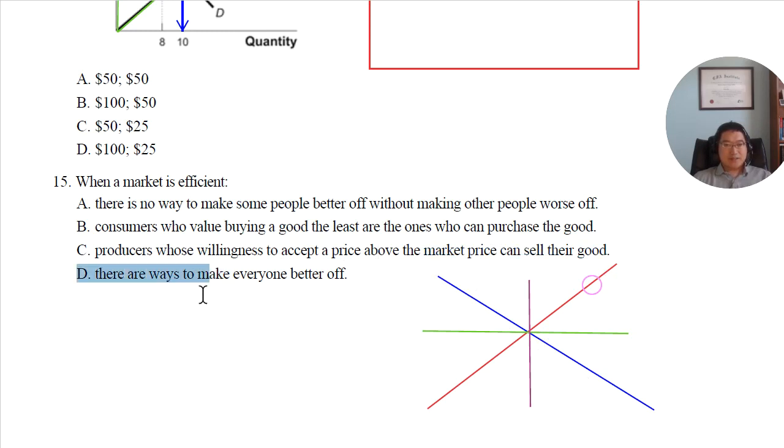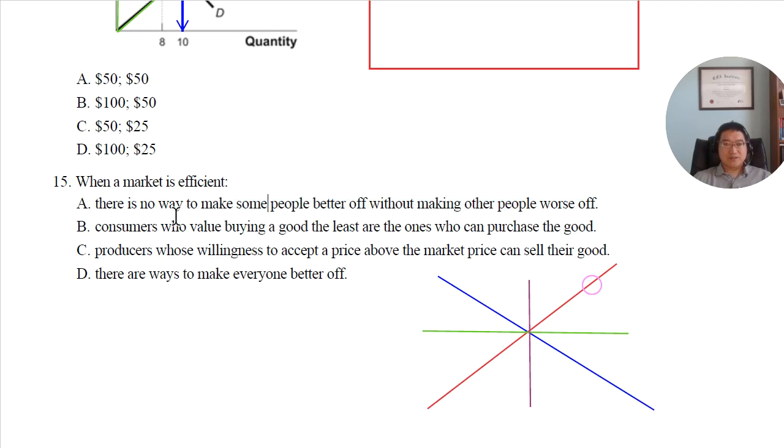And then D, there are ways to make everyone better off. If there are ways to make everyone better off, there's space to make an improvement without making other people worse off, then it's not efficient. We are not fully utilizing all the available resources and technology. That is not efficient. It's underutilization. So efficient is a kind of negative definition. It says no way, you cannot make some people better off without hurting other people. Then you're at a boundary of full utilization of your resources, and everything is as good as possible.